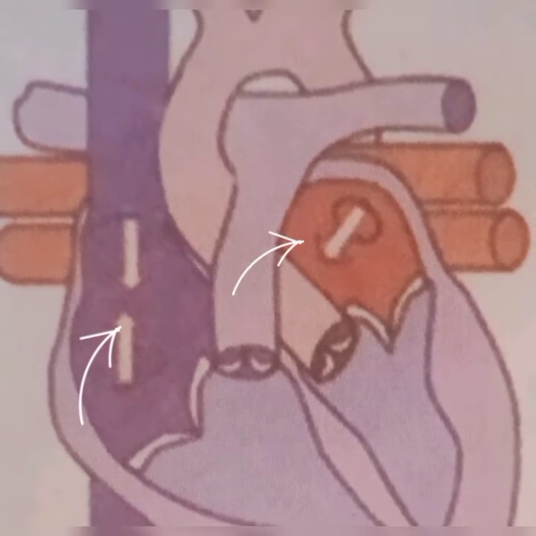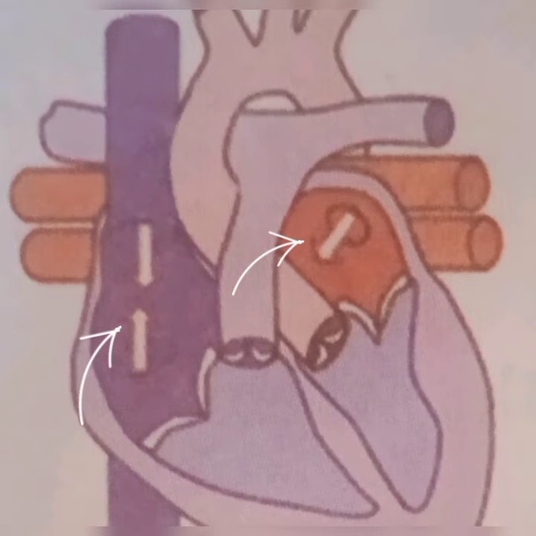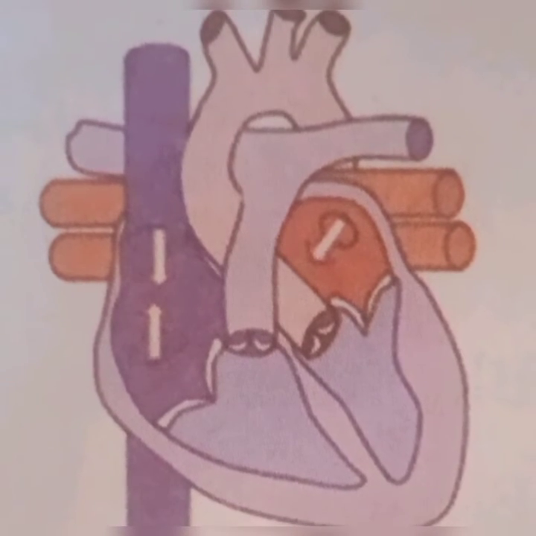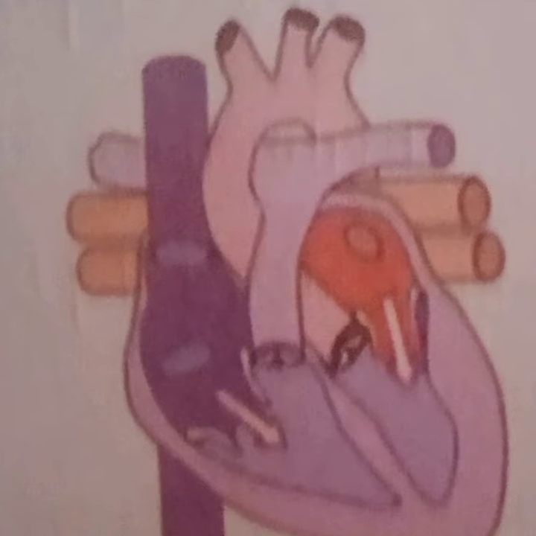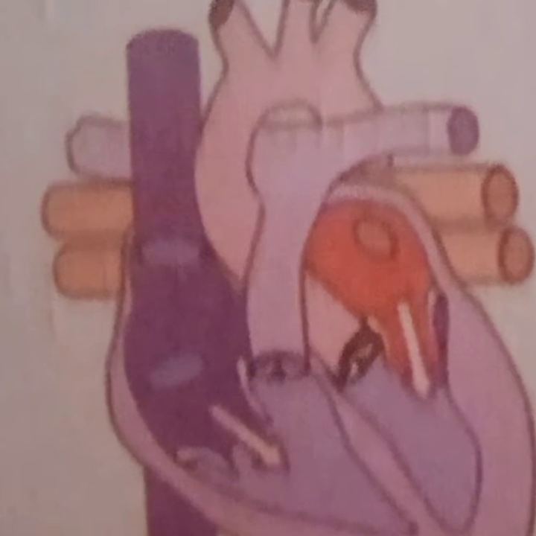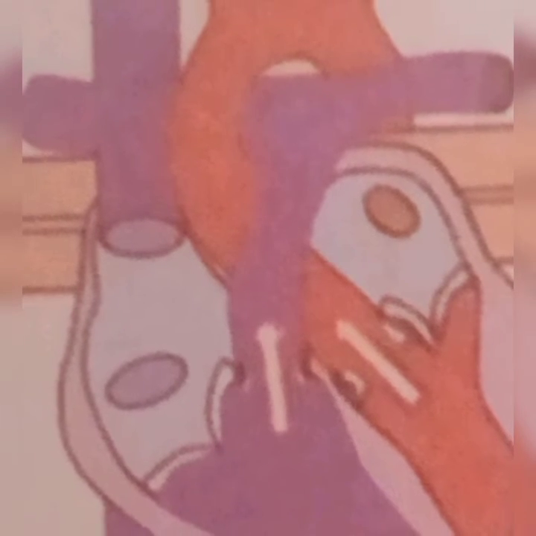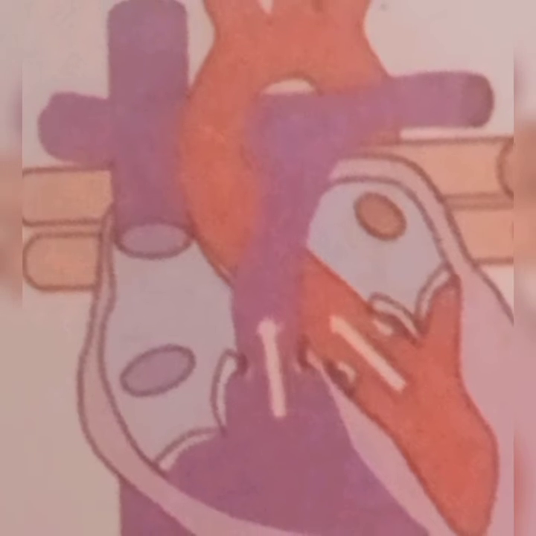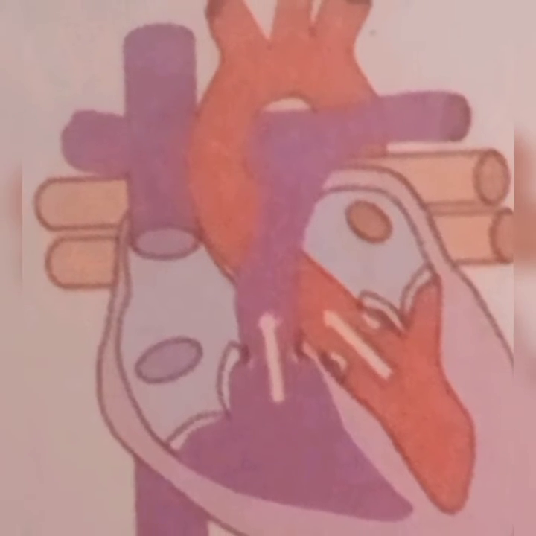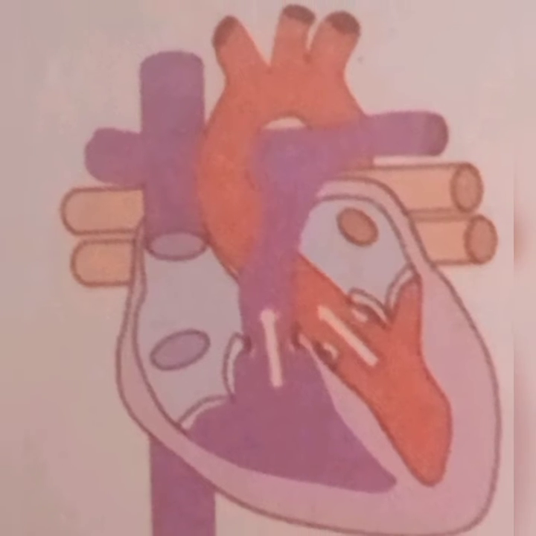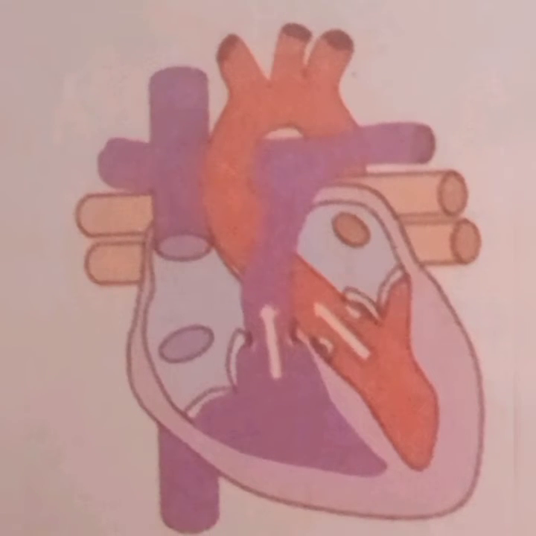Blood from vena cava and pulmonary veins enter the right and left atria respectively. Now atria contract, forcing the blood to enter into the ventricles. When the ventricles are filled with blood, they start contracting and atria start relaxing. The aperture between the atria and ventricles is closed by valves. On ventricular contraction, due to pressure, the blood moves into the aorta and pulmonary artery. When valves are closed forcibly, we can listen to the first sharp sound of the heart, lub.